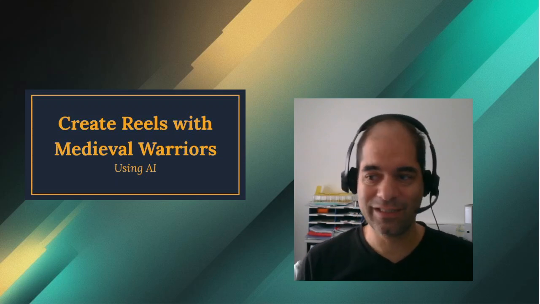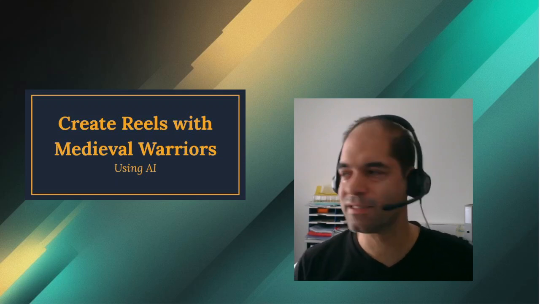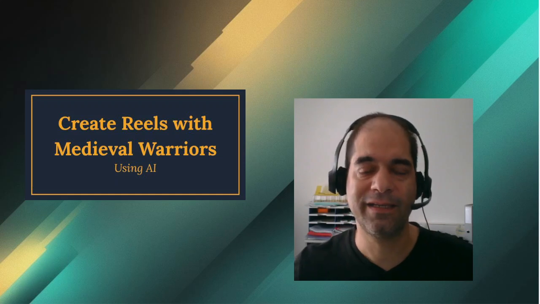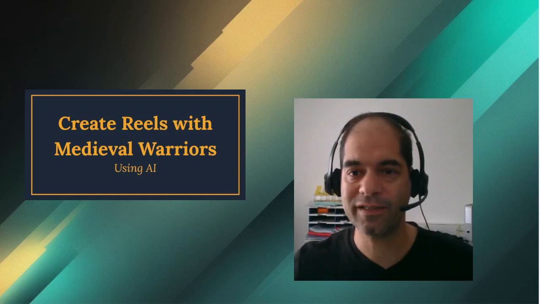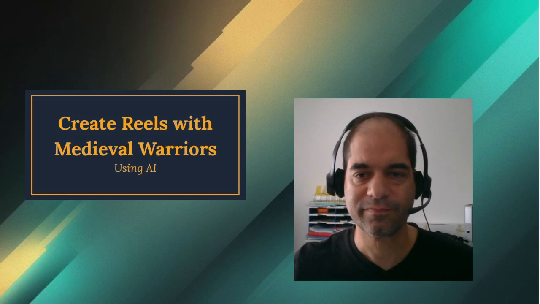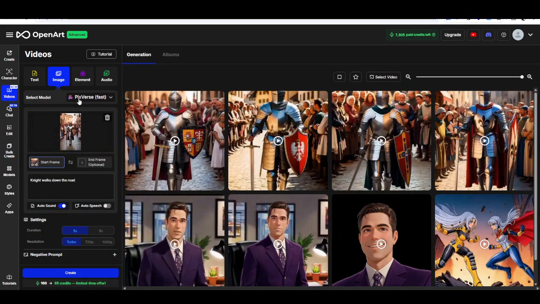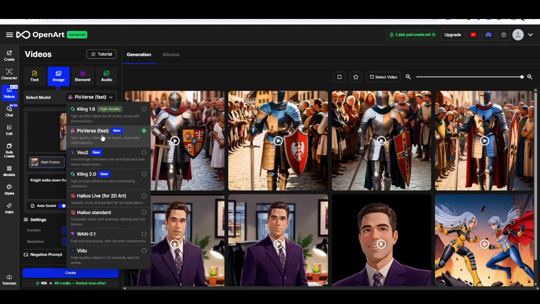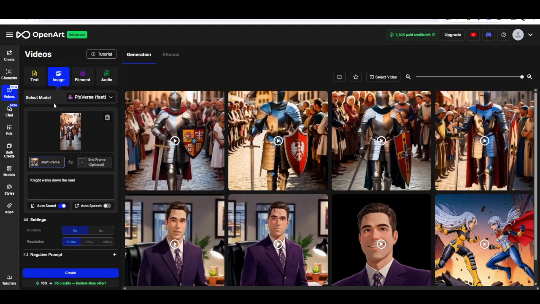So you still need to generate the images, but the OpenArt that I'm actually using, let's go there quickly, you can actually select the model of generation, and I use Pixverse because it's fast, and also because it gives you daily credits to actually generate videos.